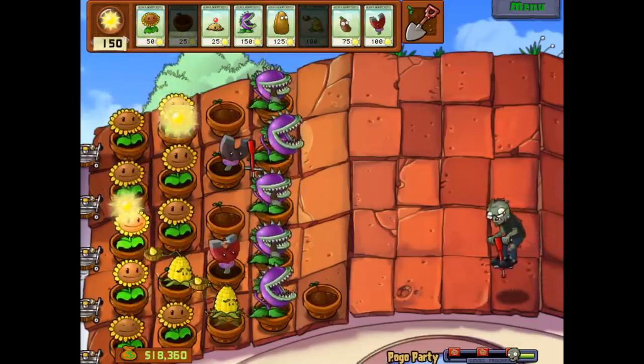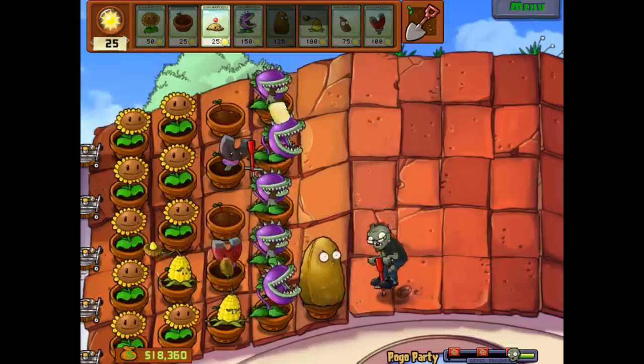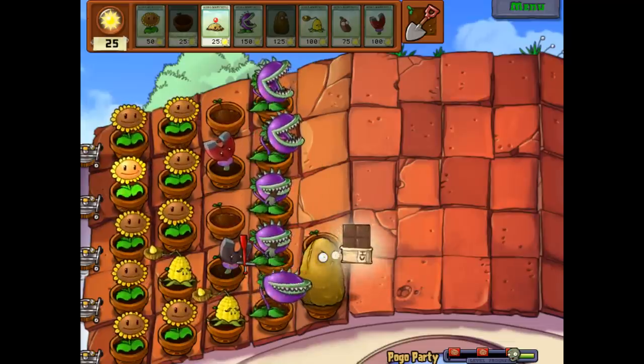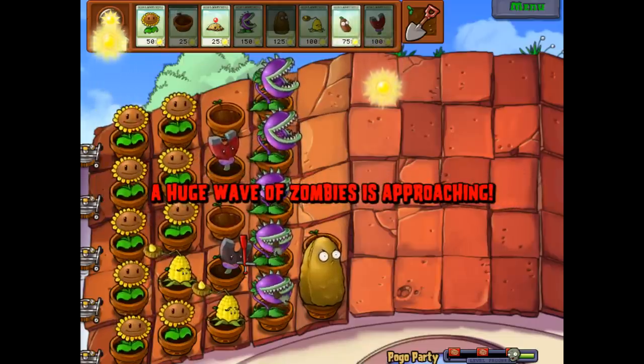Got that. I'm gonna put a kernel pult here. And then I could just do this. So even if somehow there were too many Pogo zombies, we'll be able to survive it for at least a little bit. Oh, more chocolate. We are just being showered in the chocolate of the goodness. That's good.